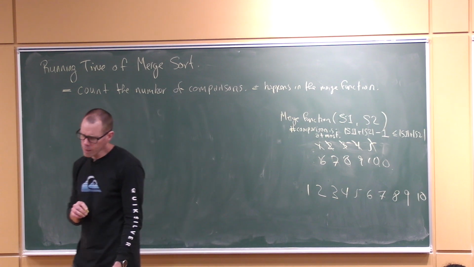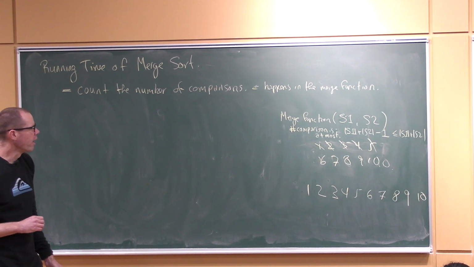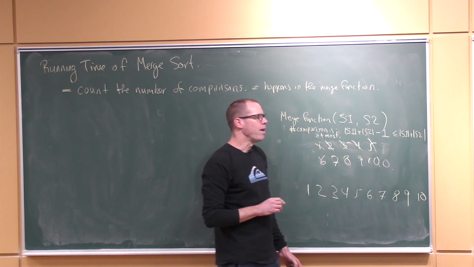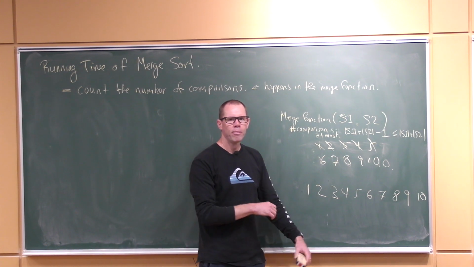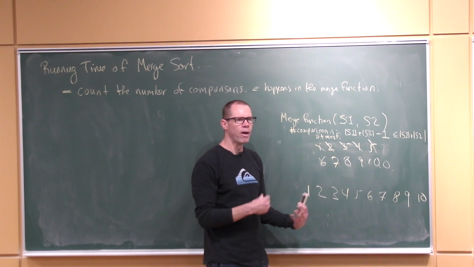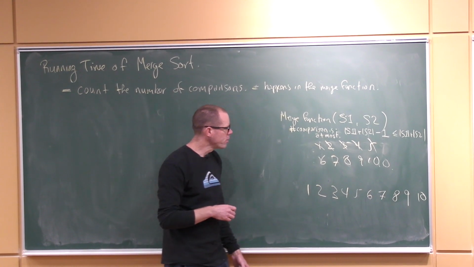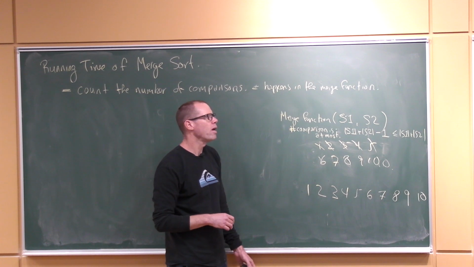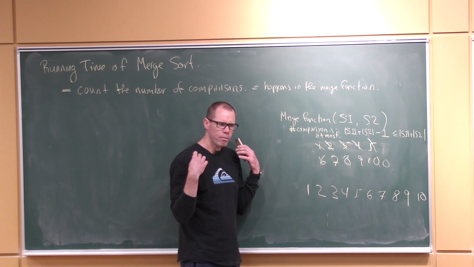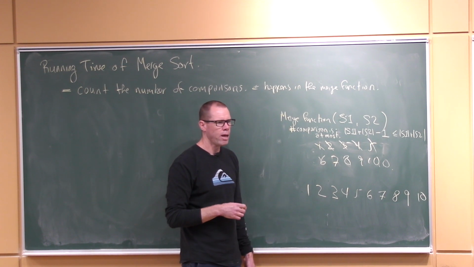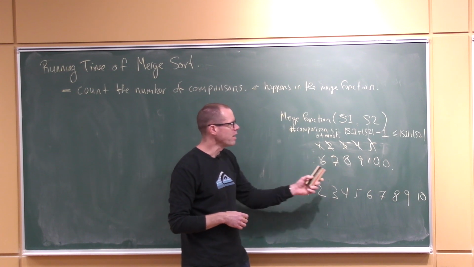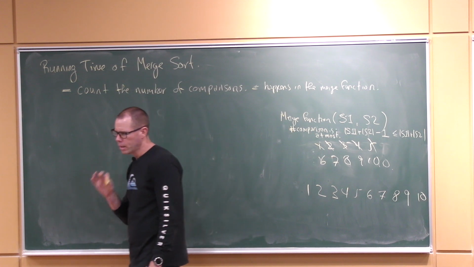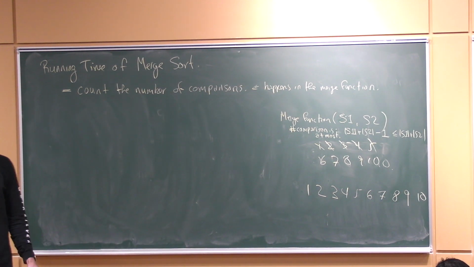Okay. And typically when we analyze algorithms, we don't want to say, oh, it might run this fast, because that's not a really useful guarantee for anyone. So we're not interested in how few comparisons it might do. We would like to say it never runs slower than this. And in this case, this merge function never does more than this many comparisons. So that's a safe thing to say.